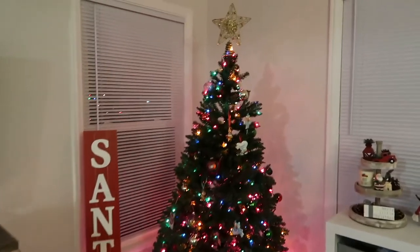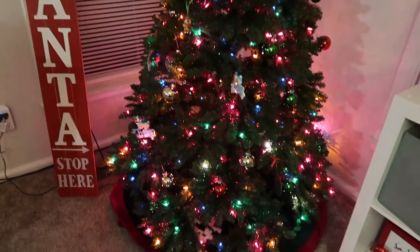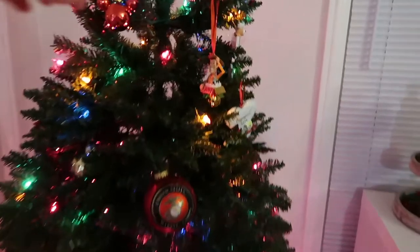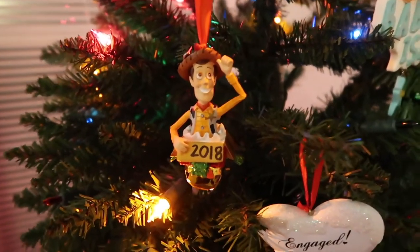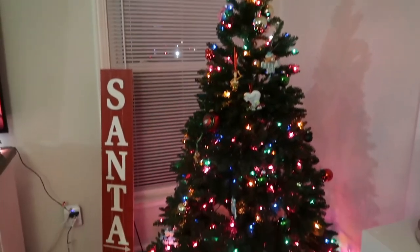Cory and I have always grown up with fun family ornaments and traditional ornaments on the tree, instead of making it a bougie tree with all fancy ornaments — we just like to make it a family tree. Each year we get the boys a new ornament; this one from two years ago has little Woody. I always put the year and their name on it. This one is Ollie's 'Baby's First' from this year, and I absolutely love it. We just make our tree full of family ornaments.